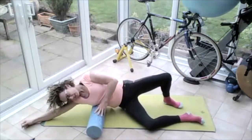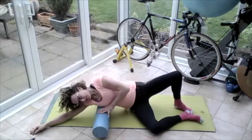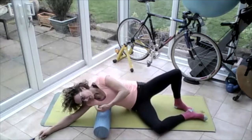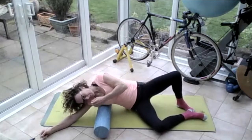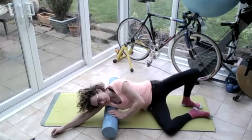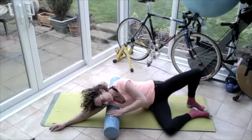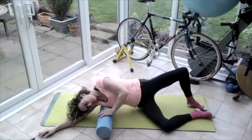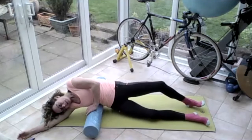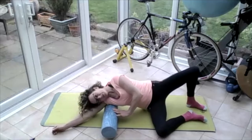Keeping going over onto that right-hand side. Slowly going through that armpit, all the way down to those floating ribs, to those bottom ribs. Put as much weight on them as you feel comfortable — rocking forwards and back. You might feel a bit of referred pain on the other side, but that's because the ribs are a circle — they go around your body. Keeping that rocking, all the way down, going into that armpit, and then moving all the way back up. Slowly moving up, keeping that flow of air, keeping breathing, then leaning over onto the back a bit.